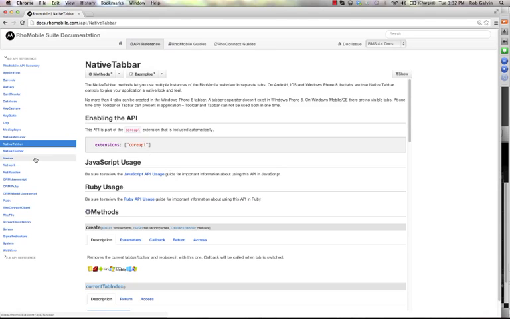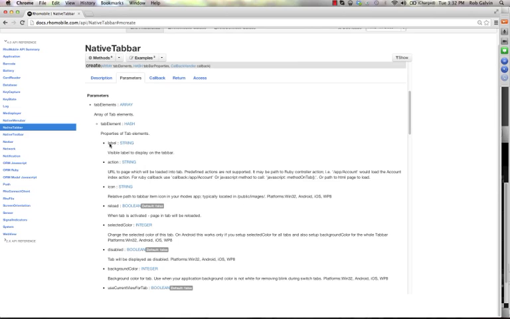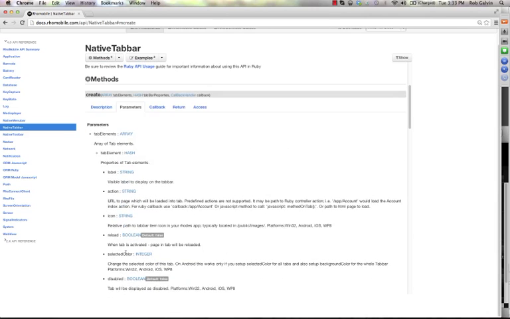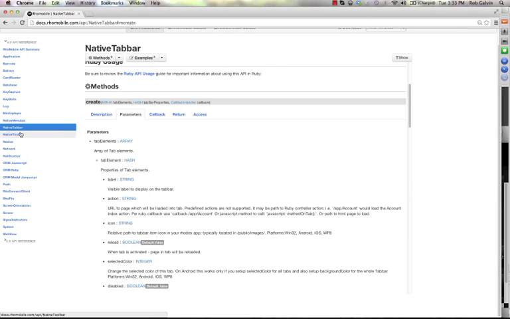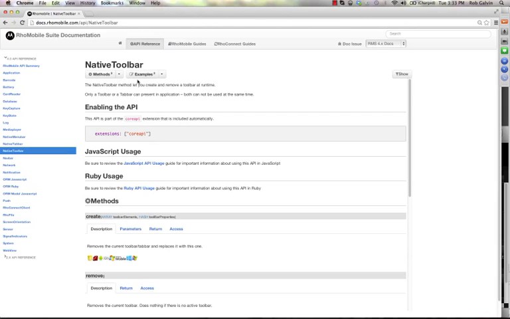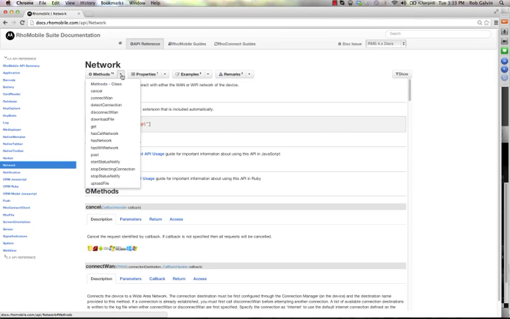And then we have a set of native UI. So native menu bars, native tab bars, native toolbars. These are true native class UI controls that you can put in your application and take advantage of. I would say the most popular is probably the tab bar and the toolbar. Tab bar allows you to get multiple instances of our web view to expose different pages. So that's usually used on Android and iOS. Nav bar is something that's available on iOS only. So these components here are all about UI, native UI controls.